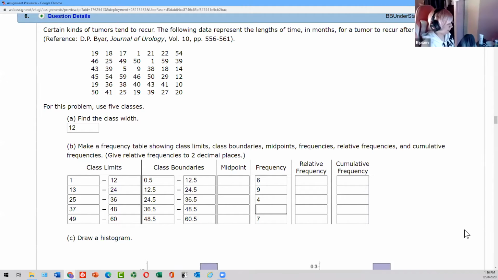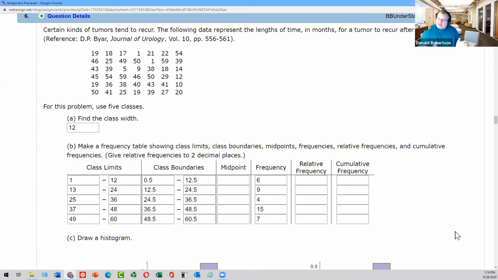I believe it's 15. Oh, right. We'll not double check this. Can we just pretend that it's right? I may tweak one of them. 1, 2, 3, 4, 5, 6, 7. There should be 42 here. Okay, one of these will have to be 5, even if it's not, just so it adds up.